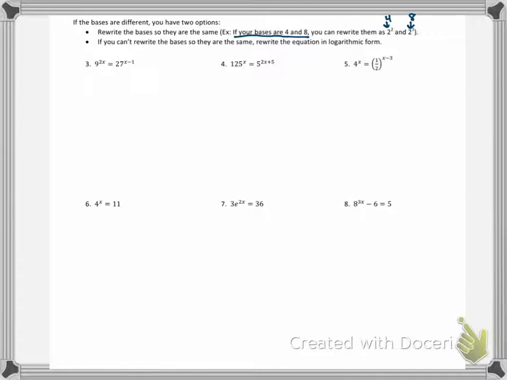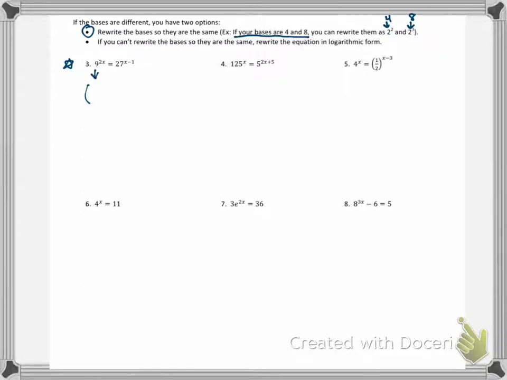So this first bullet point, though, I'm going to use for numbers 3, 4, and 5. You'll see why, because the numbers here are pretty compatible and can be rewritten easily if you know some basic facts. So, number 3. I have 9 to the 2x equals 27 to the x minus 1 power. Again, at face value, I do not have the same base, so I cannot just equate the exponents to each other. Not yet. What I want to do is look at that 9 and 27 and think, how can I rewrite 9 as another base to a power and do the same thing for 27?